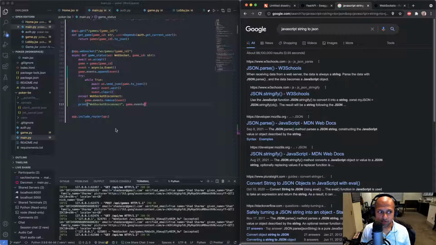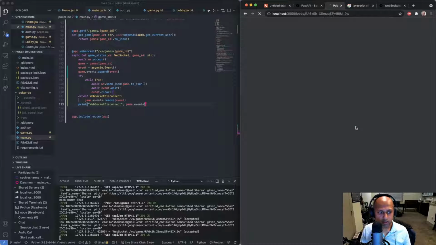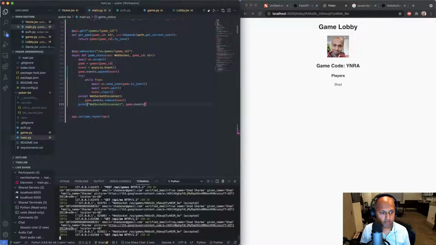It's not disconnecting. Interesting. I kind of expected it to disconnect. There's a third connection. Do you see all the connections happening? 1, 2, 3. We now have 3 connections.